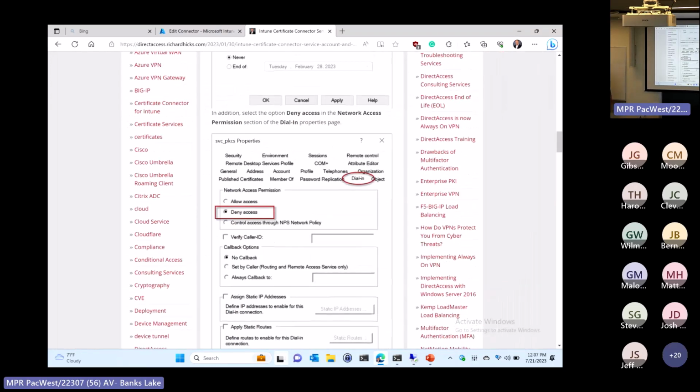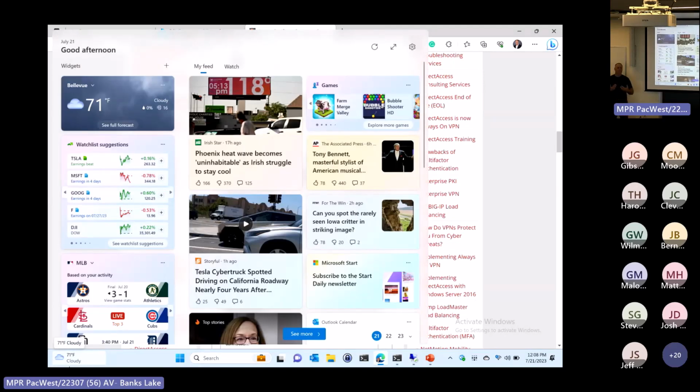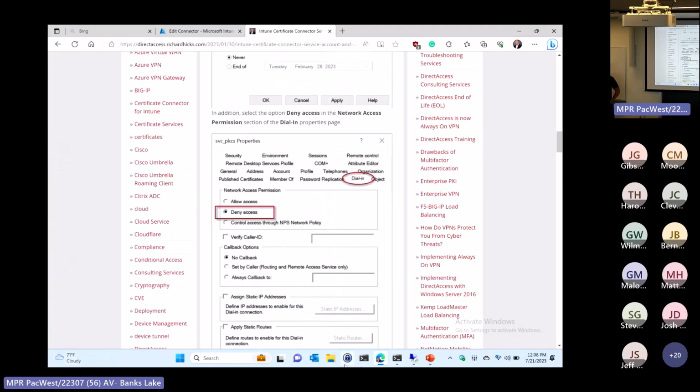That template's got to be guarded with your life because, again, if an attacker gets a hold of it, if they compromise one of your domain administrator accounts, well, the game's over right there anyway. The important thing is that you can authenticate with this certificate without knowing the password, which means I can change the password to my heart's content, and that certificate will still be good for authentication. So at the end of the day, in that case, I would probably disable or delete the account, but at that point, game's probably over anyway.